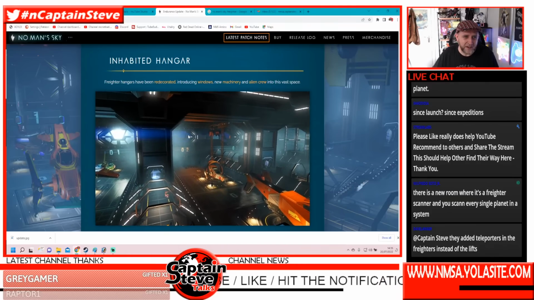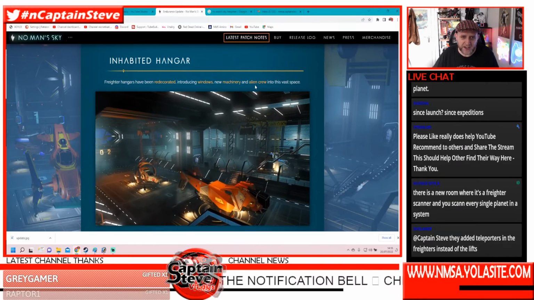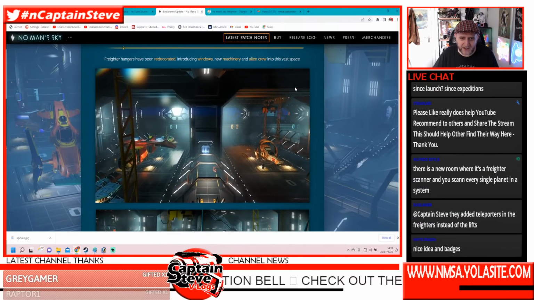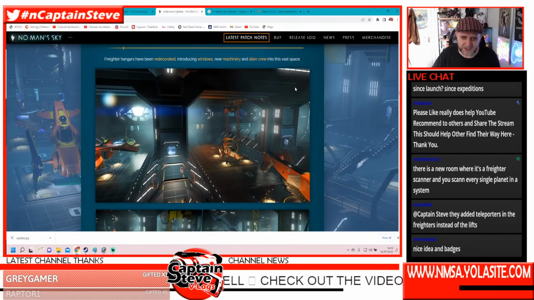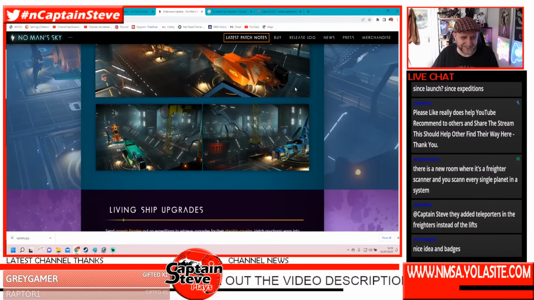Inhabited hangar. Freighter hangars have been redecorated, introducing windows, new machinery, and alien crew into this vast space. Pretty darn nice. Just be careful going up the stairs. If you watched the start of my stream, you would have seen what happened to me.